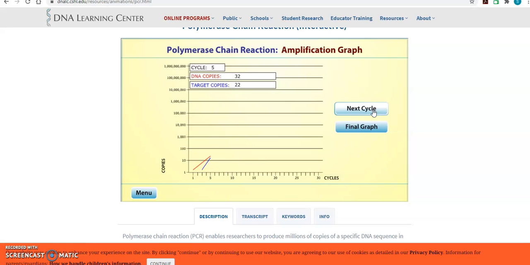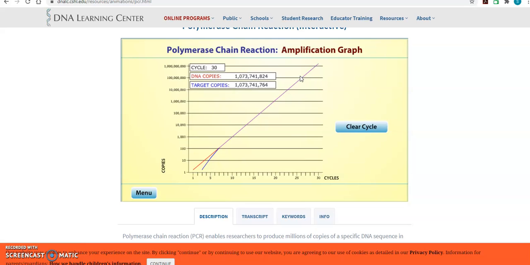So if you do 5 replication cycles, you have that many products made. But if you continue to 13, 15, and all the way to about 30 cycles, how many copies did you just make? So that's a million, 10 million, 100 million. That's a billion, right? So 1 billion copies are made after 30 cycles from one single DNA template. So you can make so many copies at the end of it.